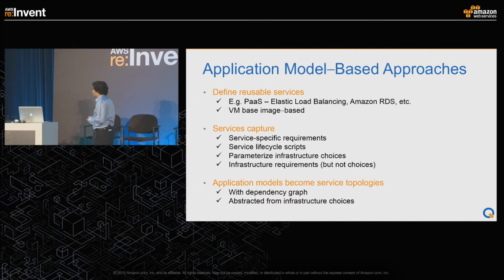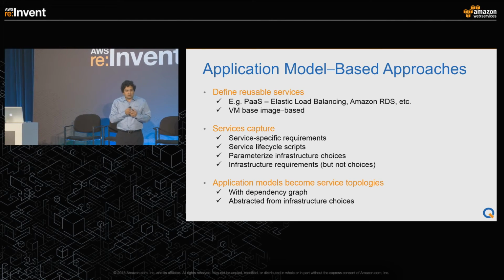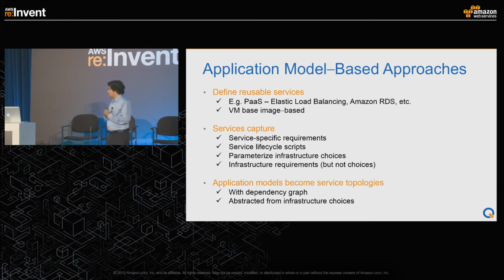But essentially, what an application-defined approach lets you do is take a more layered approach to application management on clouds, where you start with the application itself. So you start with an application model. The application model can use underlying services. These services can be PaaS services available from cloud providers like an ELB, like an RDS from Amazon Web Services. Or services could also be application components that get installed on base virtual machine images on the cloud provider. So one takes that approach where you create such services as building blocks, Lego blocks, if you will, as well as make those services parameterizable, where those services can be deployed on different infrastructure options, and those decisions can be made at deployment time.